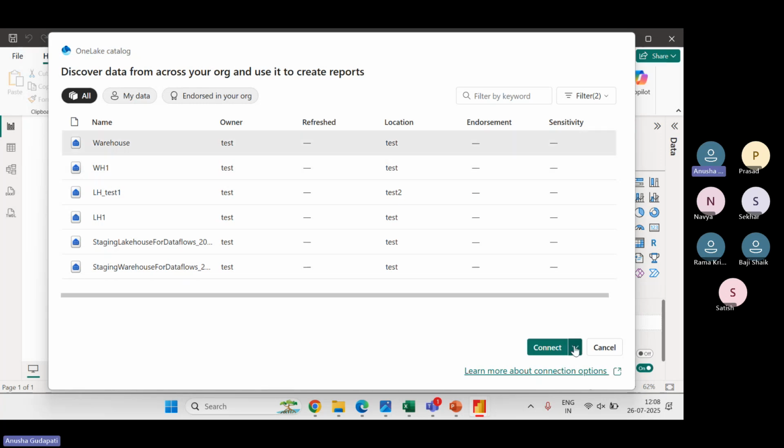Now here, if you look, I have two options available. The first is connect to OneLake. When I'm connecting to OneLake, that means I am connecting to my Direct Lake model. I mean, my semantic model is a Direct Lake model.